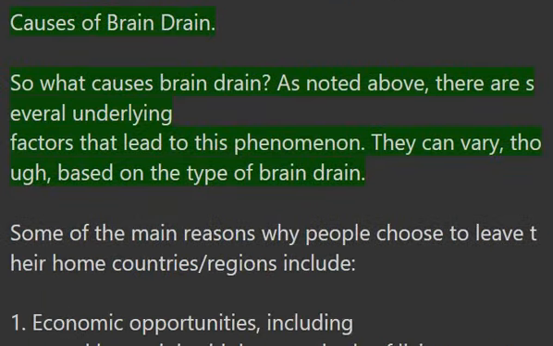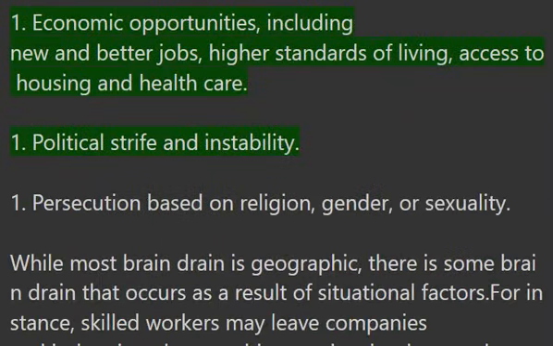Causes of brain drain. So what causes brain drain? As noted above, there are several underlying factors that lead to this phenomenon. They can vary, though, based on the type of brain drain. Some of the main reasons why people choose to leave their home countries or regions include: economic opportunities, including new and better jobs, higher standards of living, access to housing and health care; political strife and instability; persecution based on religion, gender, or sexuality.